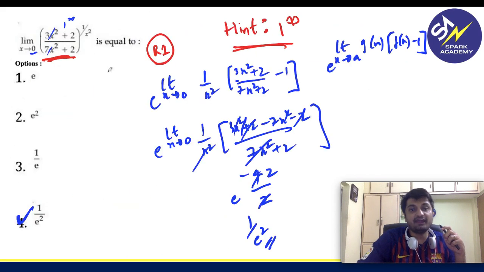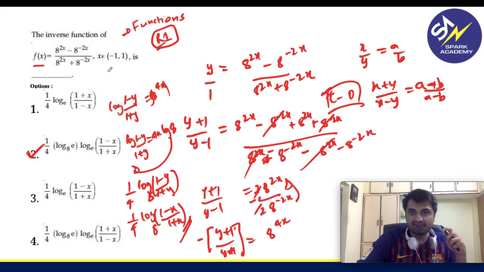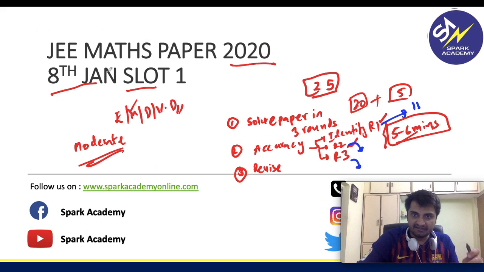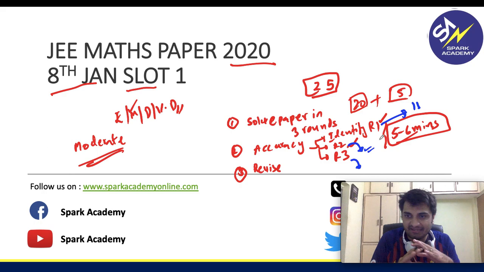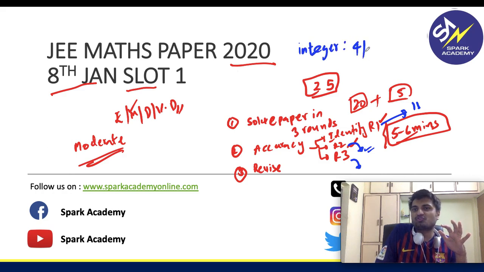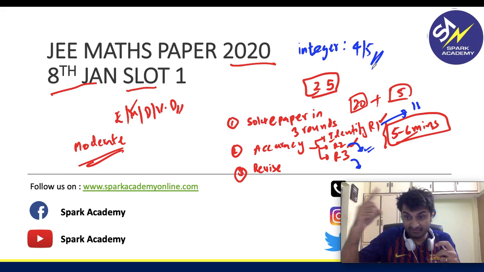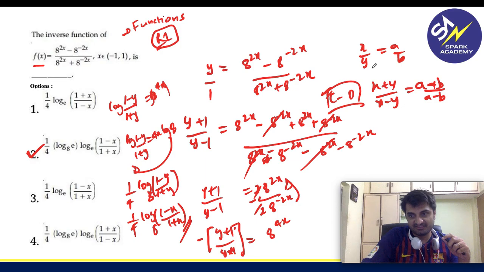Alright, so we have done all integer type questions actually. So now let's write it in our analysis again. As I told you, in round 2, I have observed that most of the integer type questions are easy to moderate. I can say probably 4 is solvable out of 5. Even if you didn't get that idea for that matrices sum, the rest of the things you can solve easily, guys.